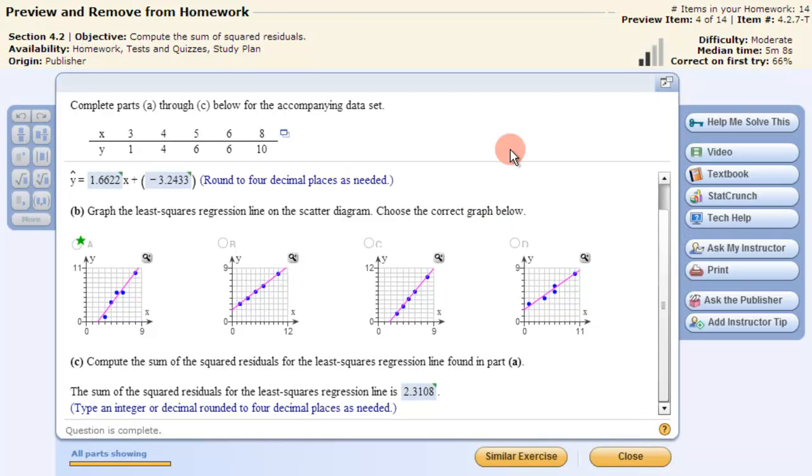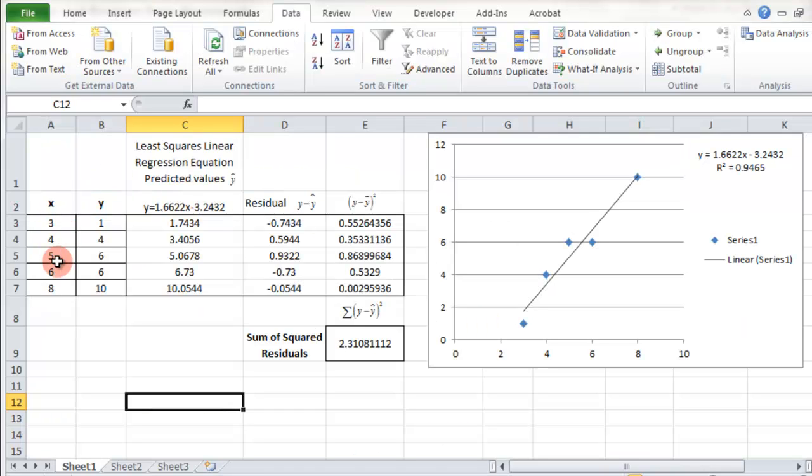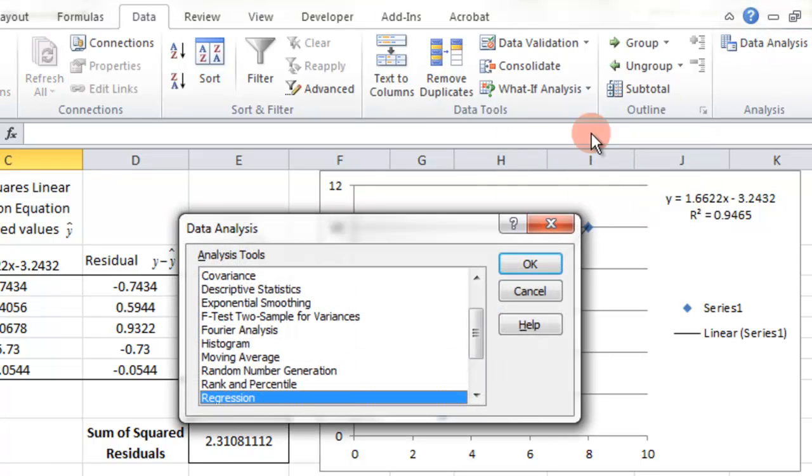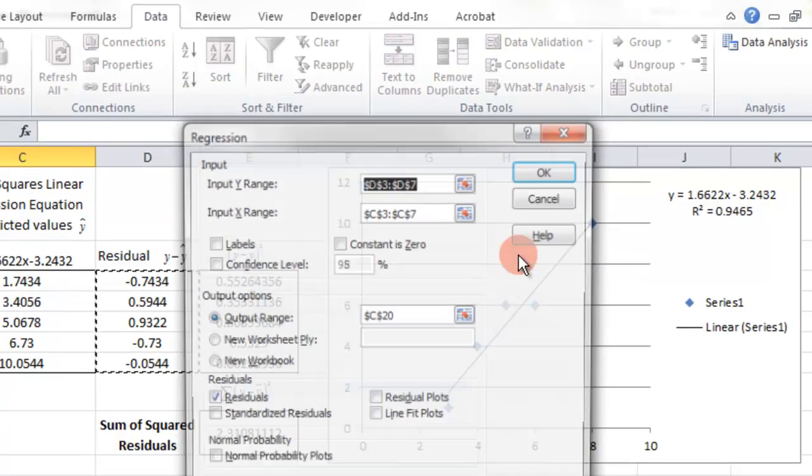Okay, now we're going to use the data analysis pack in Microsoft Excel. If you have that, you can use it at your home computer to do some of the problems, or maybe you're able to use it all the time. I'm just going to use the Excel sheet I have already created with this data, select a cell, click Data, then Data Analysis, then Regression, and click OK.